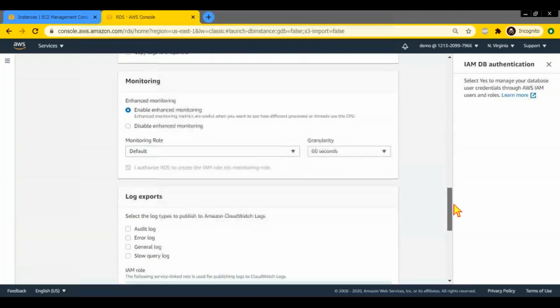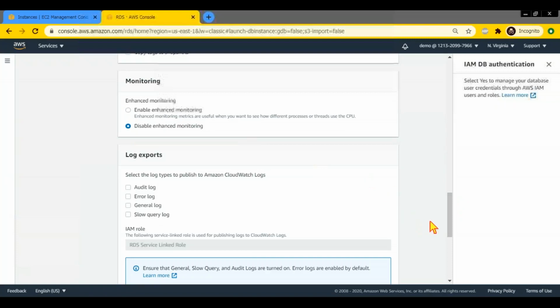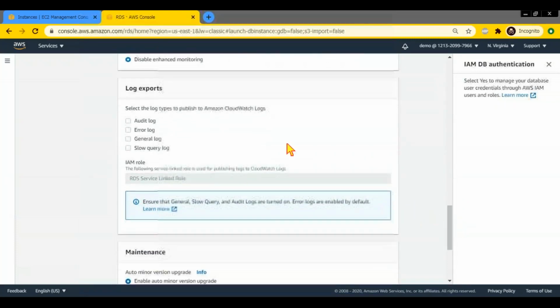Right? And then you have some monitoring stuff. We'll come back to this later. I'm going to disable all these things, enhanced monitoring, all these things. And you have these logs also, for your database: slow query log, error log, audit log. You can push these logs to CloudWatch logs. We saw what CloudWatch logs is, for VPC logs and all that stuff. So if you want, you can push these to CloudWatch logs for monitoring. Again, all this is database level. We are not going to go into these things. You can publish these things to CloudWatch logs for monitoring purposes.